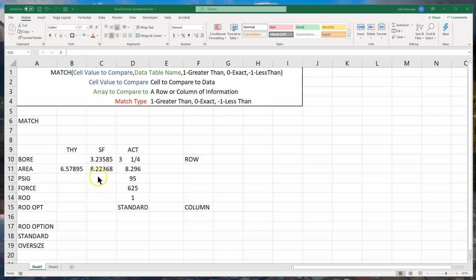So let me go over and look at our information here. We have already used in a previous video the formula VLOOKUP, and there you can see it in our formula bar. This has worked really well for us, no problems. But when it comes to getting the option for an oversized rod or a standard rod, that's where we start saying, well, which option do I want to choose? Now, match by itself won't do that. You'll have to watch the index video for it to automatically pull in the rod size. But we first need to do match to be able to do index. So this is focused on match.